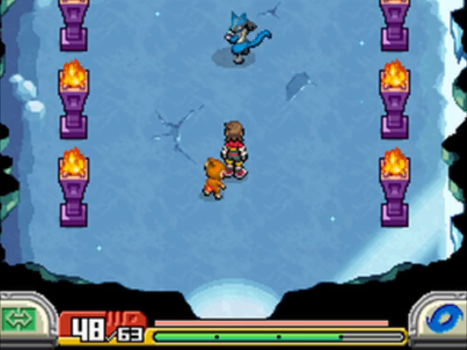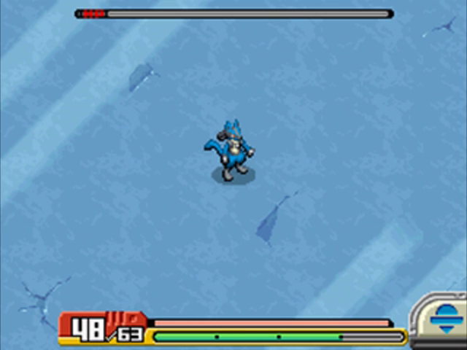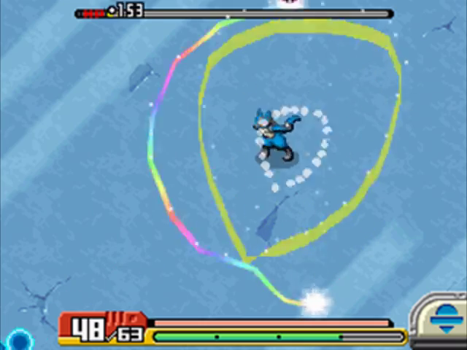And as you can see already, it's quite a fast Pokemon. We're going to have to be really careful about this. Really interesting Pokemon, actually, how this works. So, it's fairly easy if you know what you're doing, though, so I'll explain the fight as we go. But Lucario, yet another boss. And it has actually a unique theme to it as well. It's a Gem Guardian, by the way, so a unique type of boss, I guess.